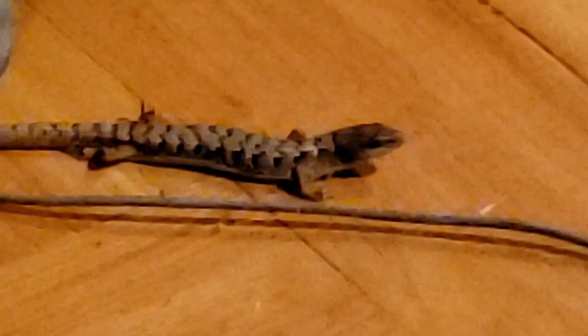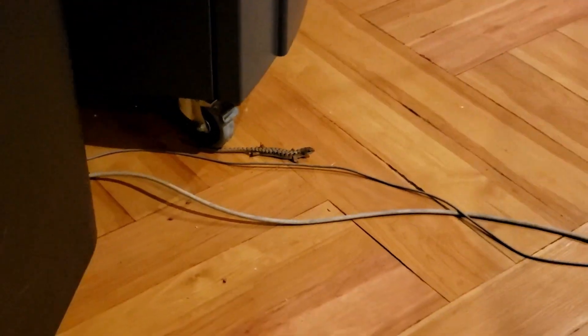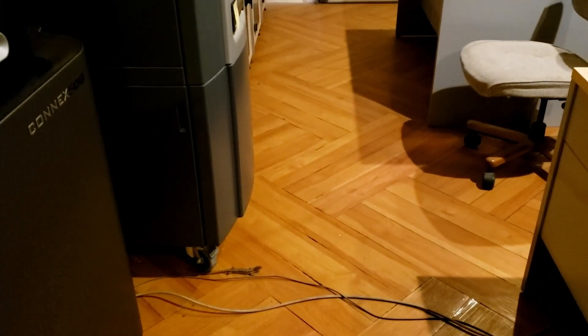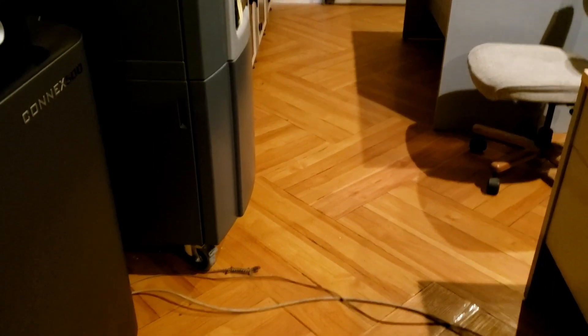It's a little different than the alligator lizard — it has a longer tail, a little different marking on its body, and they're very calm. I find them in the shop. They like to come in here, I think, to stay away from the predators and the weather and that kind of thing. But I don't mind them being in here because they pick off all the insects — anything that works its way in here is a free lunch for them.